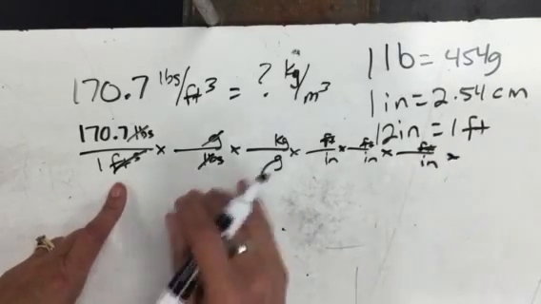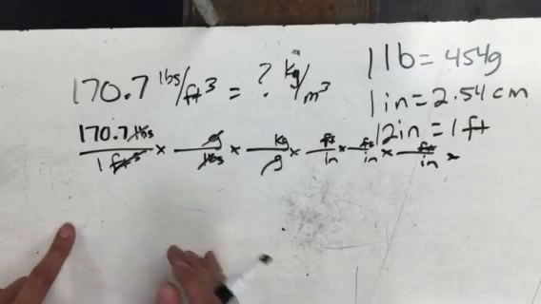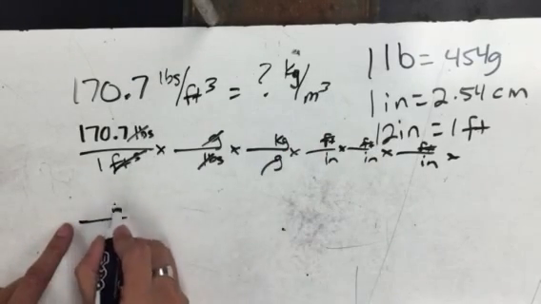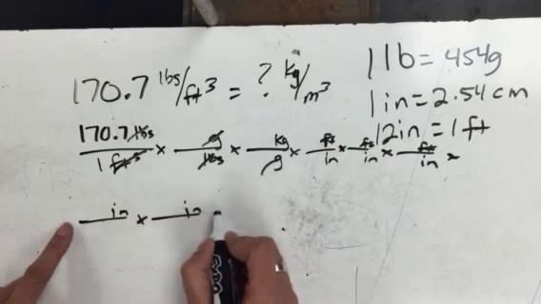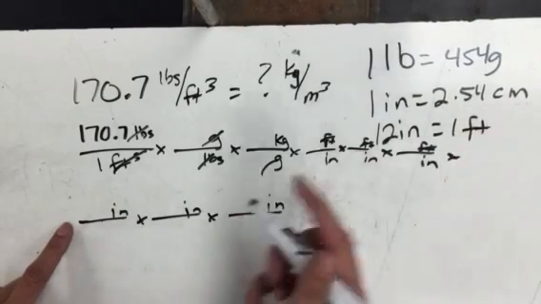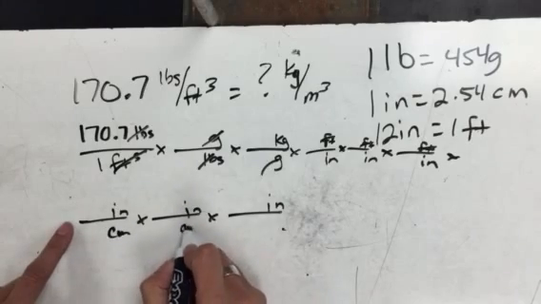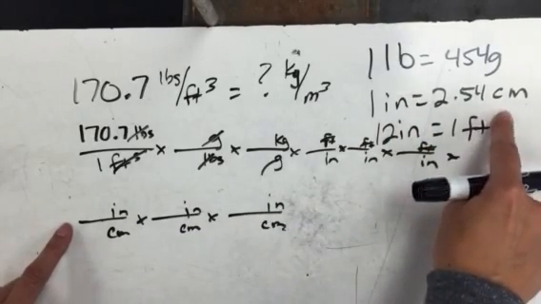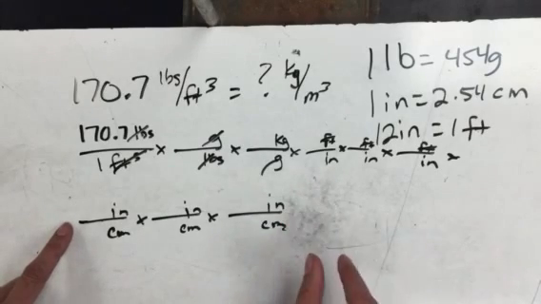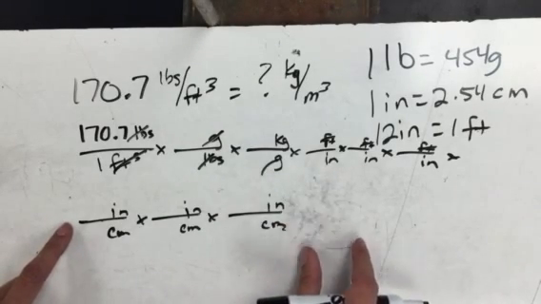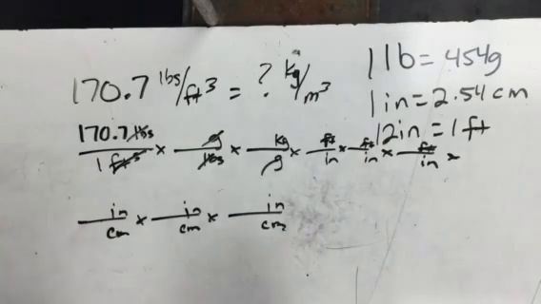I'm going to go again, but I'm going to come down here because I'm running out of room. Okay, I'm trying to get to meters cubed. So inch cubed has to come up 3 times, and I can get inch to centimeter. So I'm going to do that 3 times. Once again, 1 inch to 2.54 centimeters. If you look at a ruler and you see 1 inch, that's 2.54 centimeters. That's one dimension. That's length. If you were to take the length and the width and the height, you'd see it's cubed. You would have to do that 3 times.